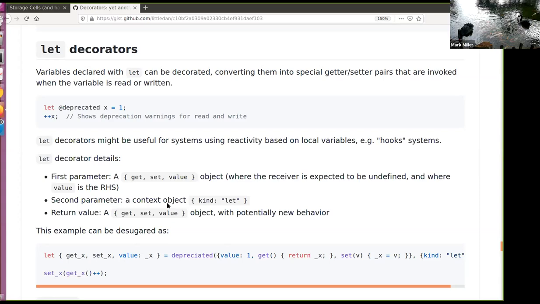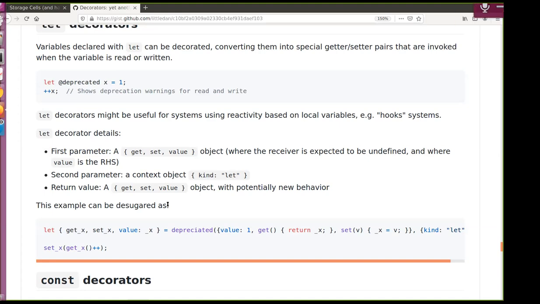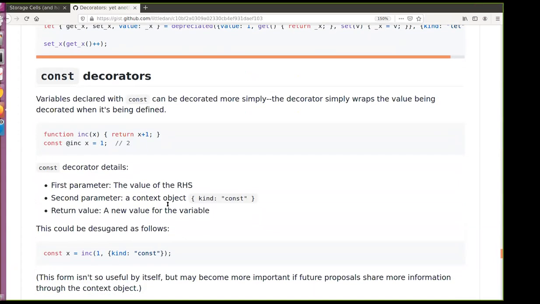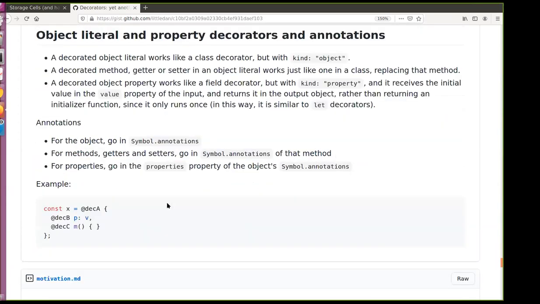That's correct. And that way, the thing is variables are read tremendously more often than they're written. So if you can intervene only on the assignment and the initialization, and by the way, you should have a separate initialize, just like you had for fields, and leave the reads unmodified, you can keep the performance of code using this pretty high. Yeah, that's a good point. So then I thought const decorators would be just wrapping the initialization, and object decorators similar, but we could also decorate object properties and object methods as well. I think they would all just fit into a common framework. And yeah, that's the proposal.